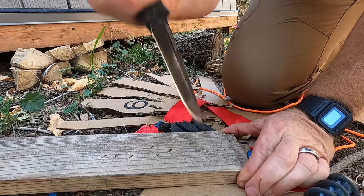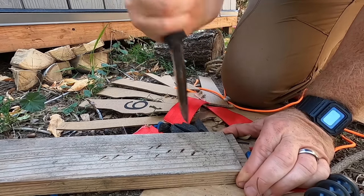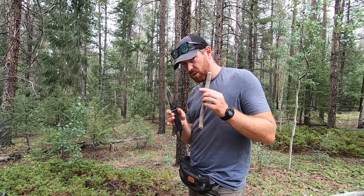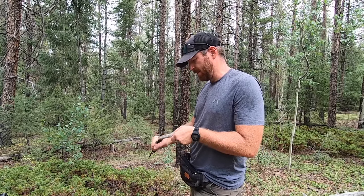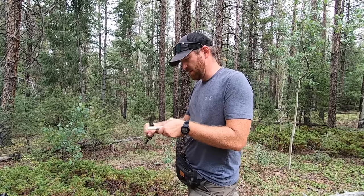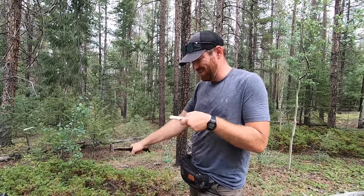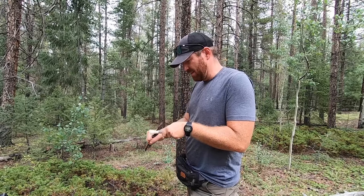We put this knife through the ringer — it went through about 10 different YouTubers who basically tried to break it, everything from opening up a 55-gallon oil drum to literally destroying a door. We could not break this knife. It came back to me dull as a butter knife from all the abuse, but put a convex edge on it and it's kept on ticking ever since. It's really a testament to its toughness — the market has seen over and over again that this thing is just so well-built.